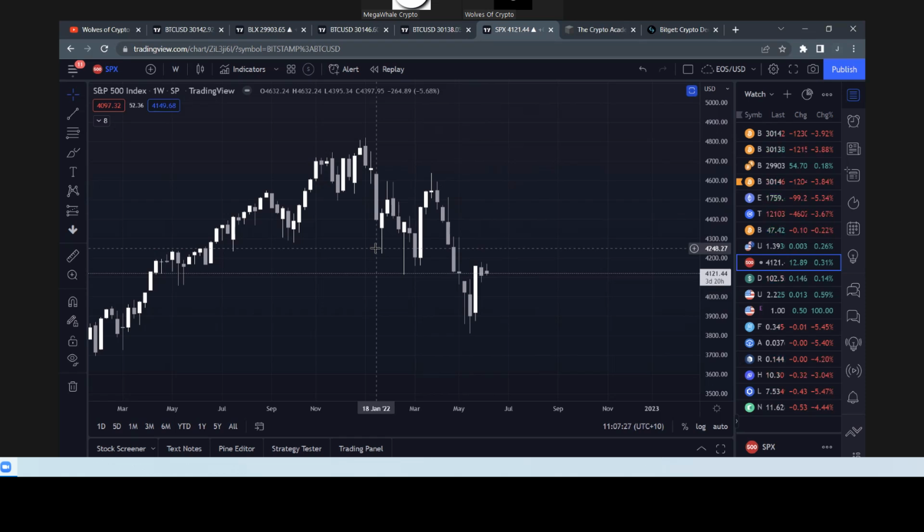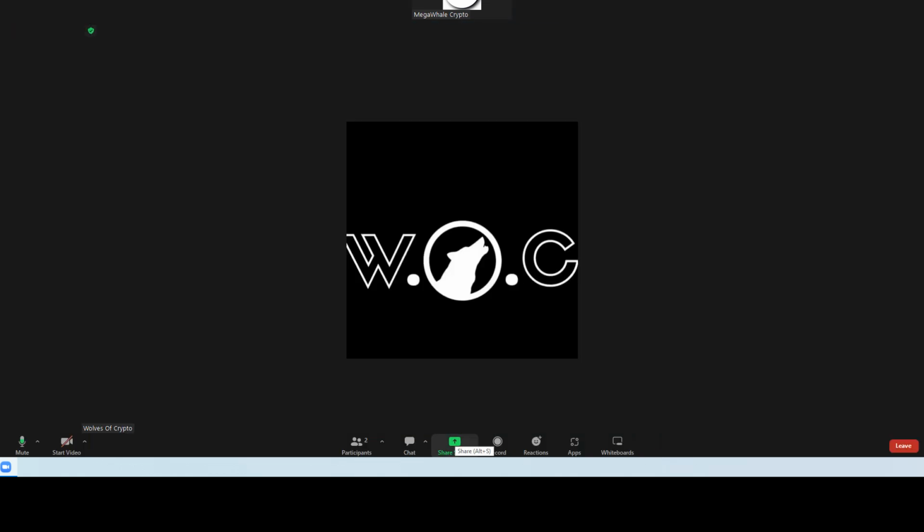Because again, the way I've talked about the macro bottom is, although I predict the macro bottom is going to be in November, I'm not necessarily saying it's going to bottom out on the 200 week. It doesn't matter where it bottoms. I'm thinking it's going to bottom in November. So again, the 200 week SMA is an assumption, but it's not a certainty. And I thought that was interesting. I just talked about that options expiry. So expect a big week next week on the traditional markets, and hence expect a big week on Bitcoin. I think next week is going to be the week we make a decision for sure. But I'll let you talk about interest rates, etc.